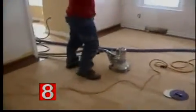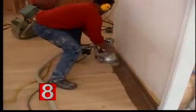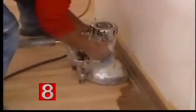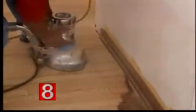And this is the machine, close up? Yeah, this is actually what we call an edger, technically, the machine you saw on the floor, and it's attached to the dustless equipment. You can see it's being piped outside the house. This small equipment actually makes most of the dust. And now the dust is taken outside the house. You can see there's one of our employees. He sands right up to the edge, really gets in there to get all the stain off the existing floor to make it, if you will, back to as if it was brand new.